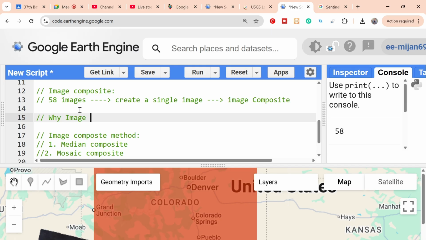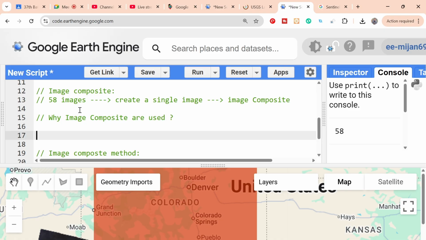Okay, so first, image composite is mainly helpful for a big study area. Suppose the whole country boundary of Bangladesh, the whole country boundary of the United States, or any big study area. For a big study area, it is helpful and we can easily get it.